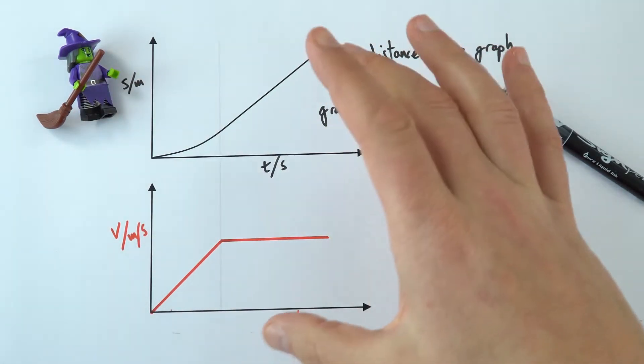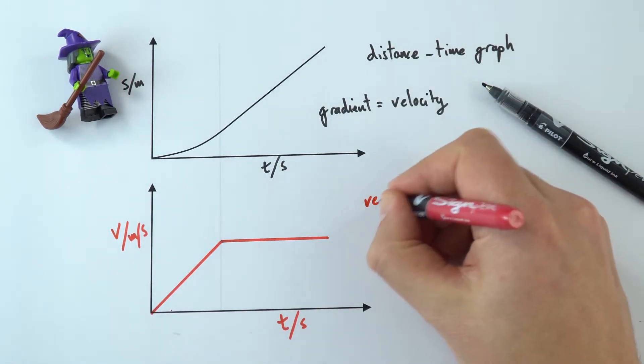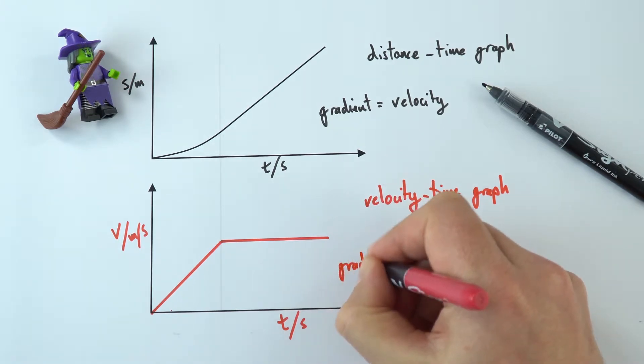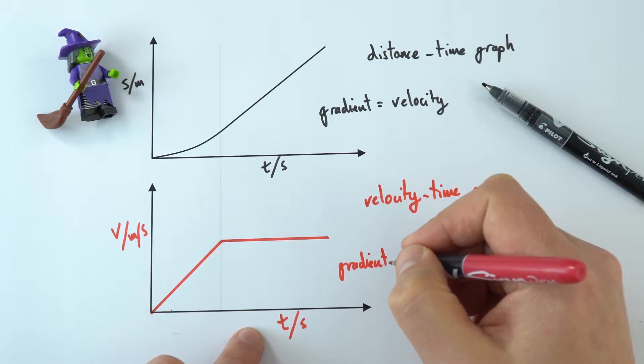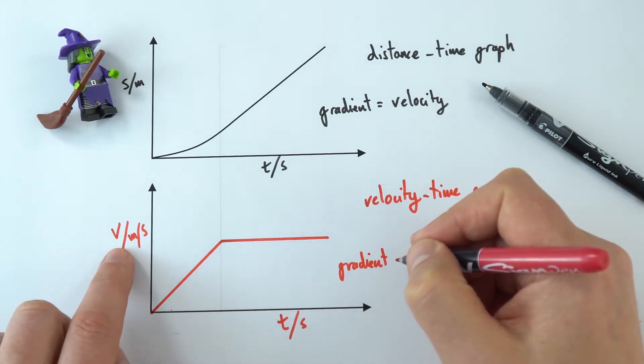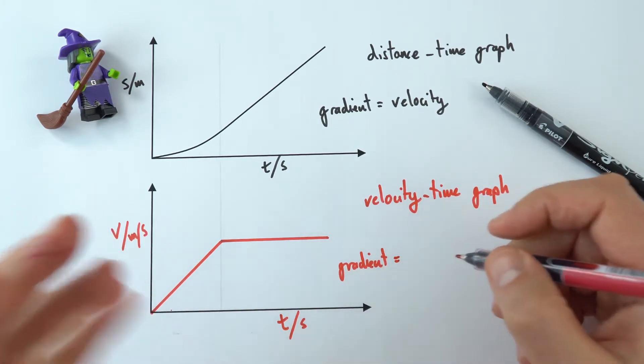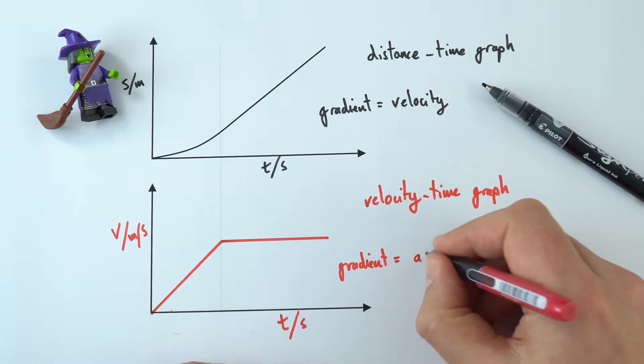And even though this is about the same data, the graphs look very different. So the bottom one is a velocity-time graph. Now the gradient of this line represents the change in y divided by the change in x value. And this is really then a measure of how much the velocity is changing with respect to time. And we call that, if we're thinking about our normal equations of motion, the change in velocity divided by time is the acceleration.